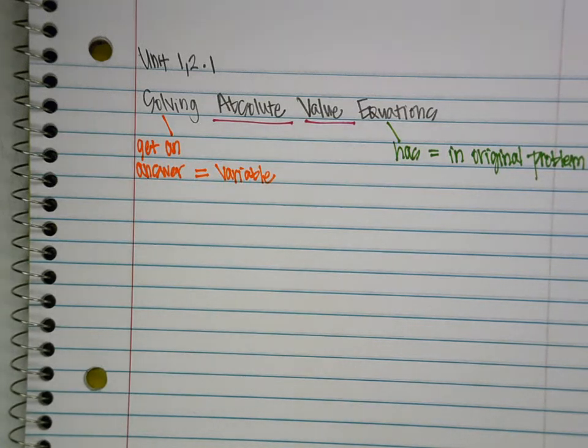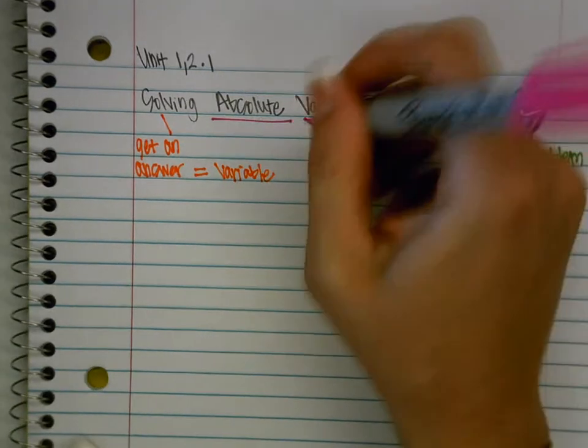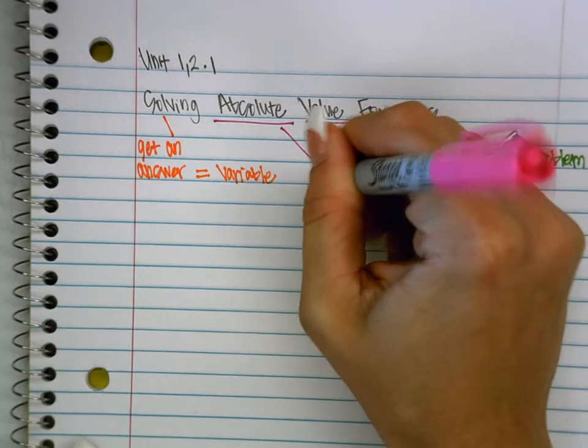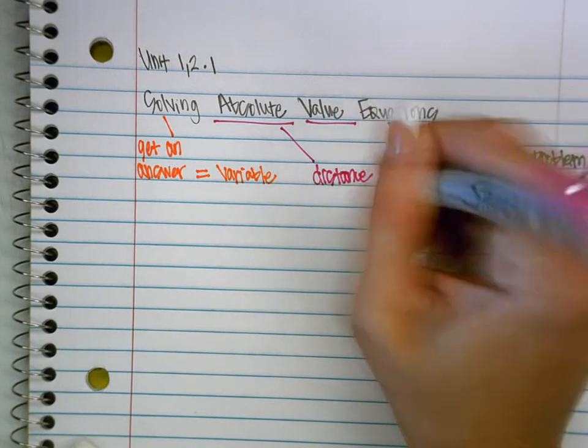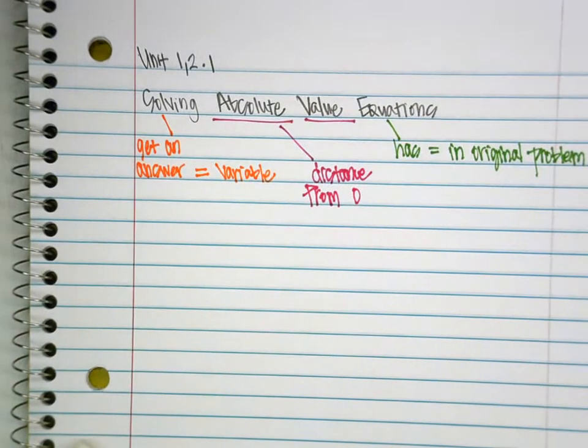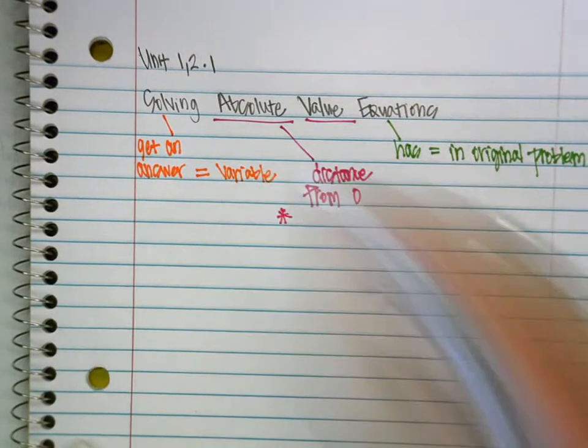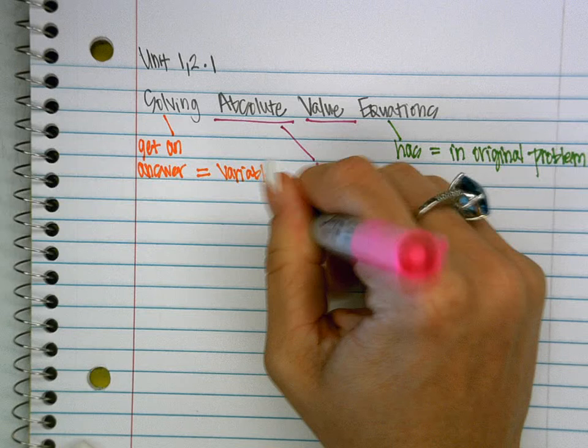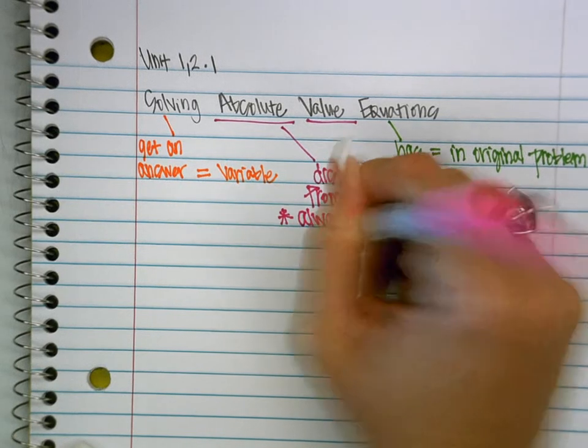Kelly? Is it like not going to change? Not going to change, okay. Good ideas? Not quite right, but good ideas. Anyone know? The absolute value is actually the distance from 0. Okay, so an absolute value is the distance from 0. Now, Thomas was correct in that it is always positive.